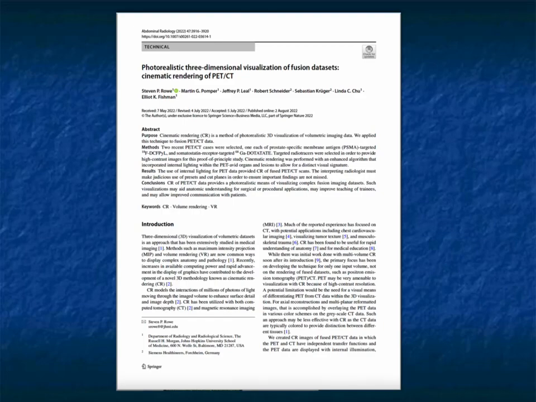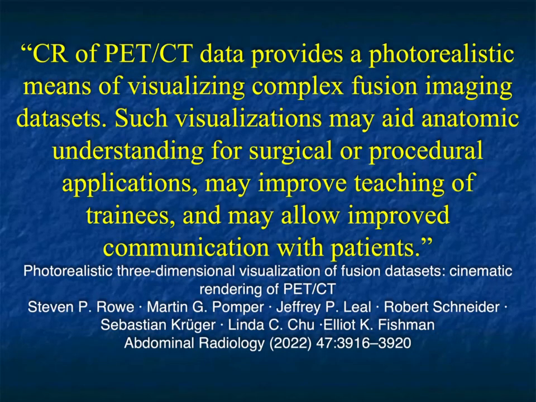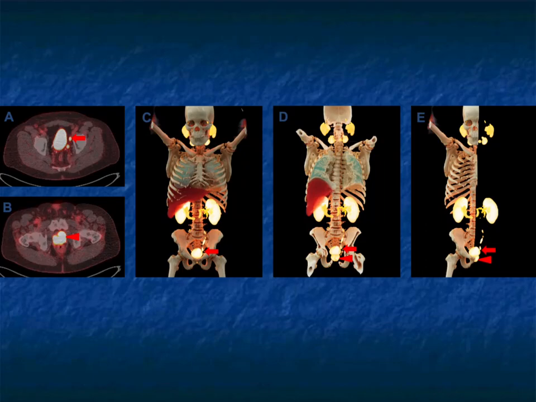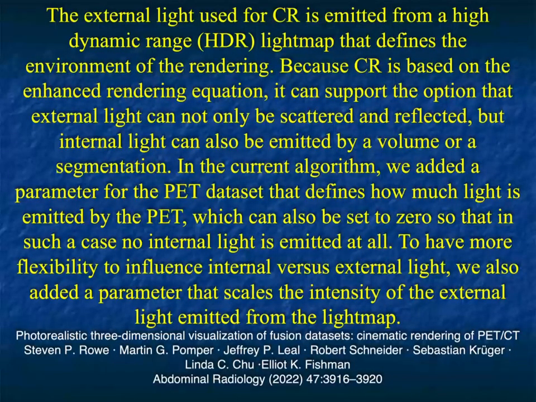Now, I mentioned the idea about PET CT, and we did publish a few articles recently. Cinematic rendering of PET CT provides a photorealistic means of visualizing complex fusion imaging datasets. And that indeed can prove to be very exciting. Here's some nice examples of cinematic rendering of the CT PET studies showing you the uptake in normal structures as well as the patient's tumor involving nodes in the pelvis and the ability to visualize this.